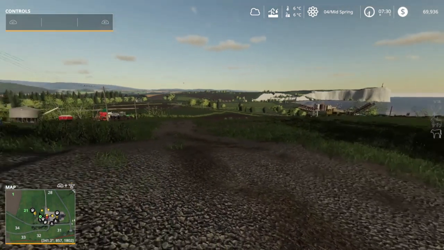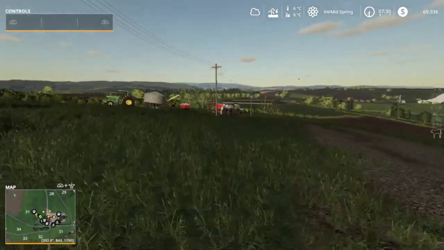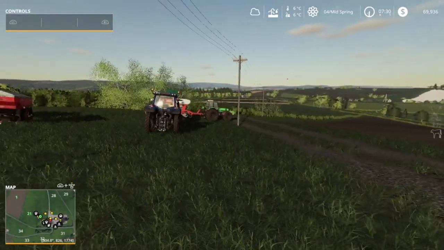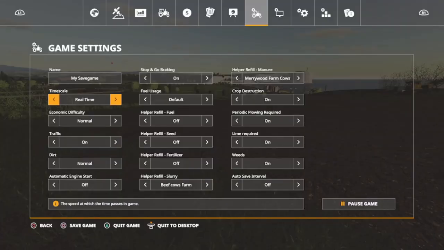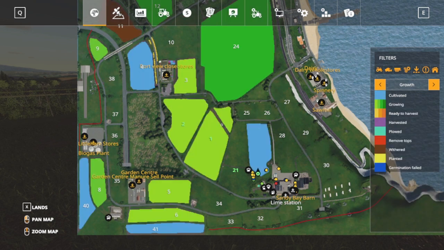So, on yesterday's in-game day, we managed to finish off with Field 2, and we also started on what is now the new home field. So, if we come into our map, what we've done is we've ploughed a massive big section into the field in between the sheep paddock and our farm, which we've dubbed home field.